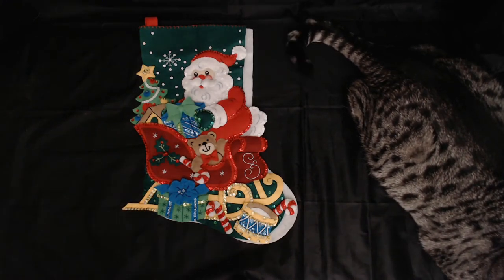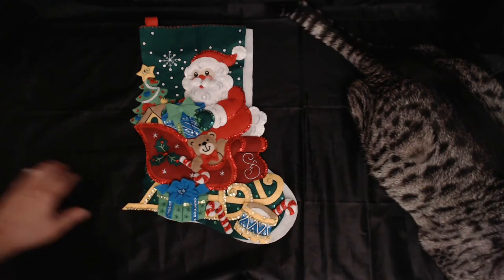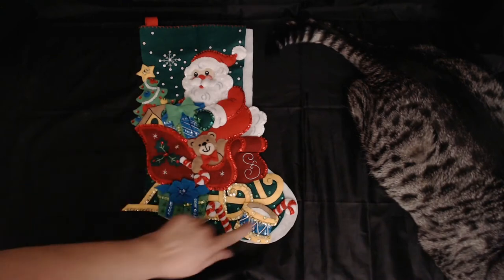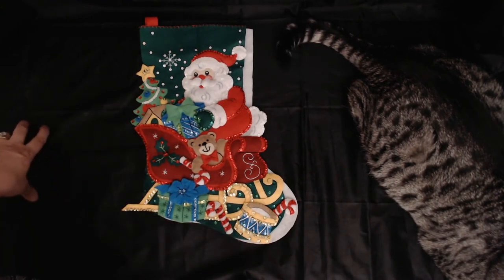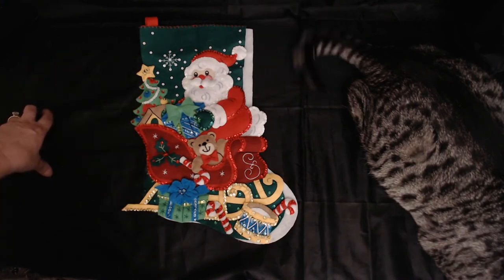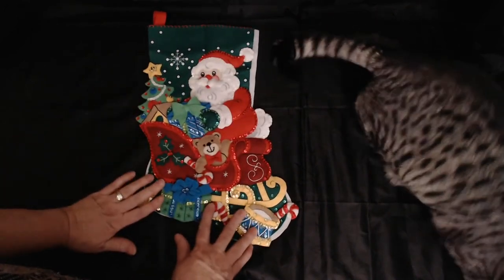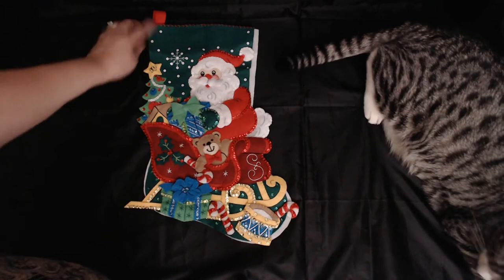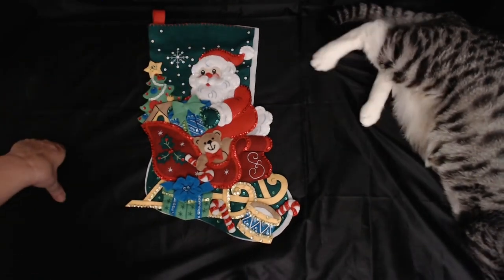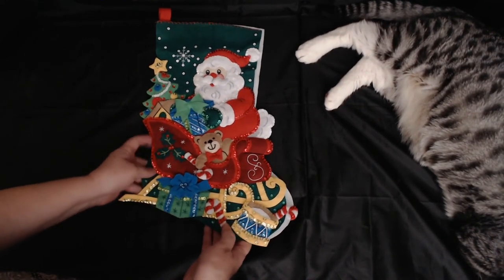Here is the Santa sleigh stocking. As you can see off camera, I did the three candy canes, packages, and a drum. How many thousands of stitches there are in just one inch stocking. The back is not applied yet, because the stocking will be available in the mail. And it's ready to be applied, but I will have a space here to personalize it. This is it. Then I will put the back on, ready to send.